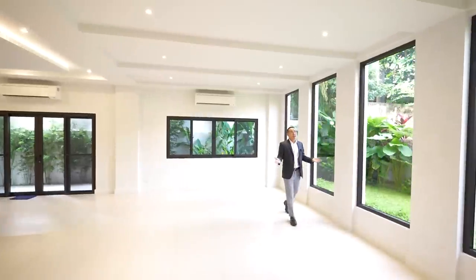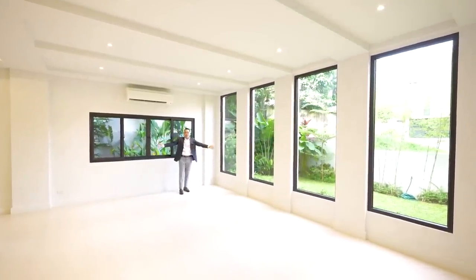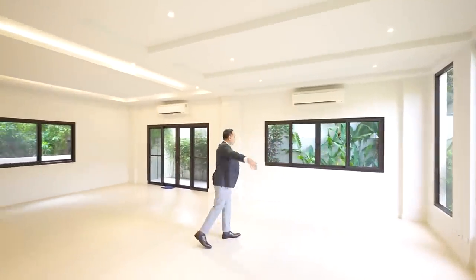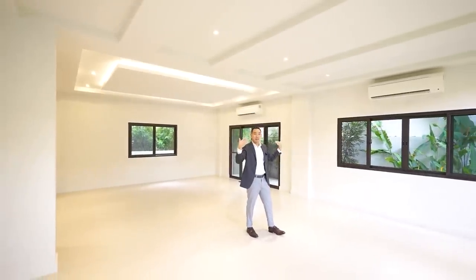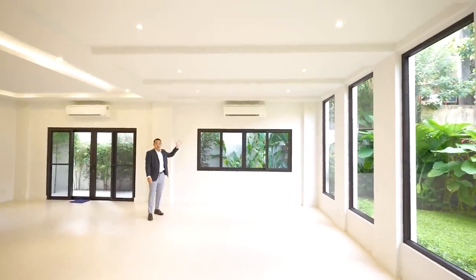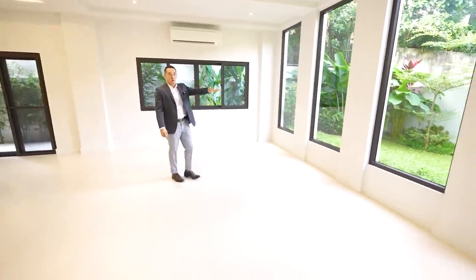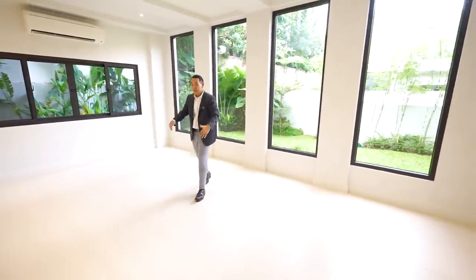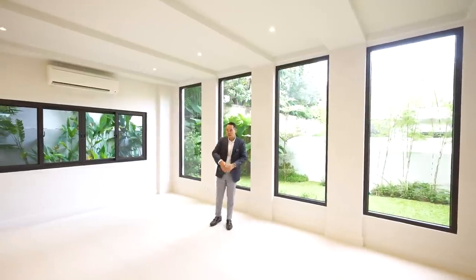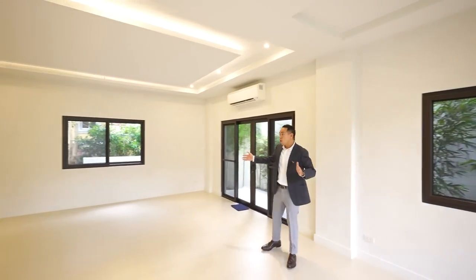My first impression for this area is the high ceiling and how generous it feels in terms of the spacing. You can have a large living room set over here, even an L-shaped sofa on this side, and then there's so much natural light because of the 4 large windows here. And then of course you already have a split type air conditioning unit cooling the entire space. The flooring is also complementary to the color of the walls and the windows, and this is very easy to pair no matter what kind of color scheme you'd like for your furniture, even if you'd like a dark theme or a light theme. And then on this side, it flows to your open dining area.